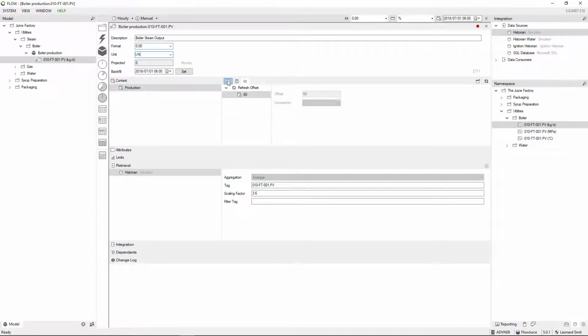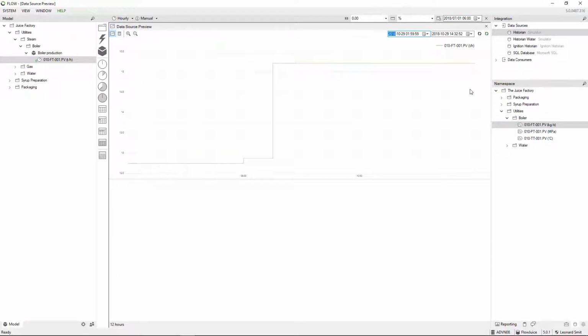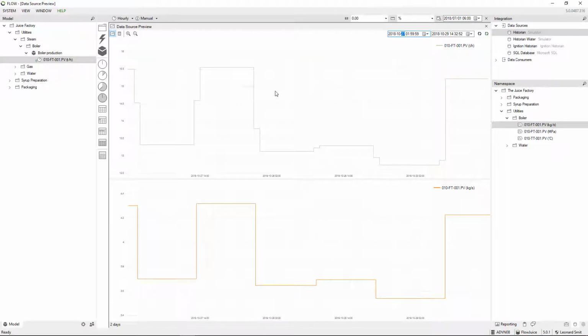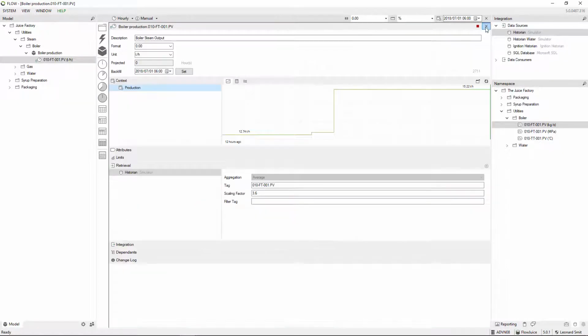If we look at this little graph icon here, I can see the status of the Flow engine. If I refresh that, you'll notice that the Flow engine has caught up with the current date and time, and it processed all the historical records and applied the average aggregation on top of it. I can pop this out to also show it in that little trend environment, and if I trend that in relation to the raw data, I can see what the aggregation method we've selected actually returned by means of the Flow engine. You'll notice the actual averages that were computed by looking at the raw data. So that was pretty simple.